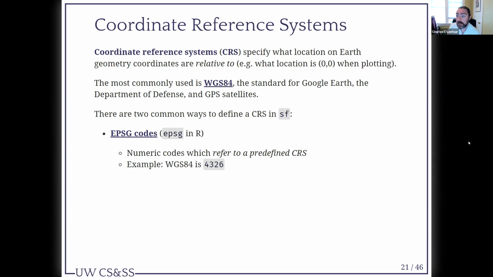There are a couple different ways you can define a CRS in sf if you need to manually set it. The way I generally recommend is with EPSG codes. EPSG codes are numeric codes which refer to some predefined coordinate reference system in their system already. For instance, if you want to use WGS84, its code is 4326. If you want to use Washington North NAD 83, it's 3689. If you work in geospatial data a lot, you'll end up memorizing the ones you constantly use and possibly even recognizing them on sight, which is sort of the point I'm at with a lot of these Washington State ones. There's a million of these.